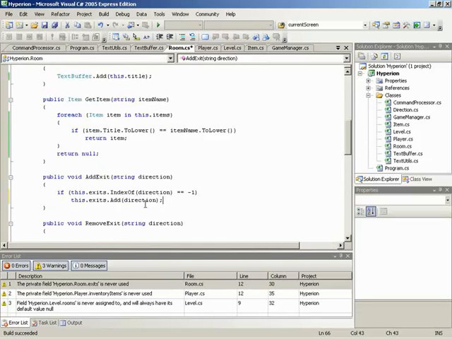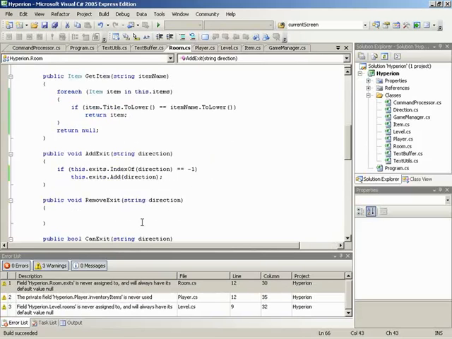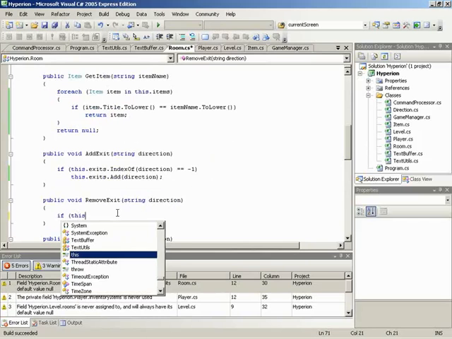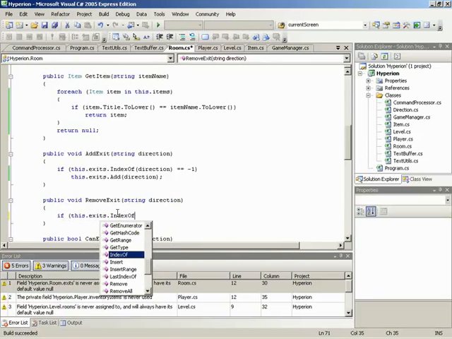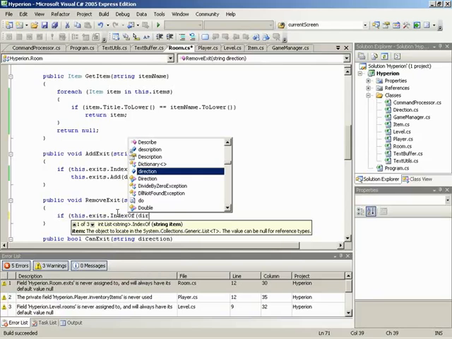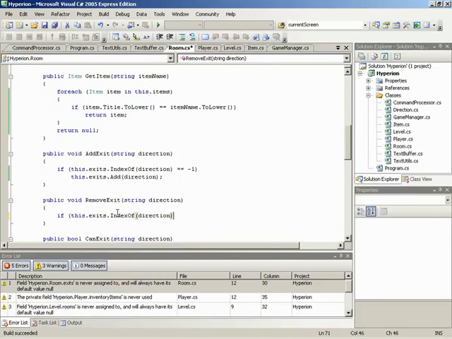You got it. All right, and of course a quick build, make sure everything is happy. Now we can move on to remove exit, which is going to begin in the exact same manner, where we check to see if this direction is a direction within the room. So same as before, this dot exits dot index of the incoming direction is equal to negative one.